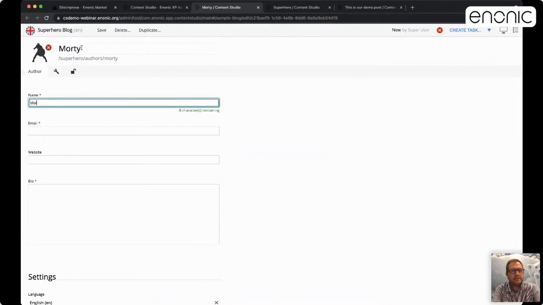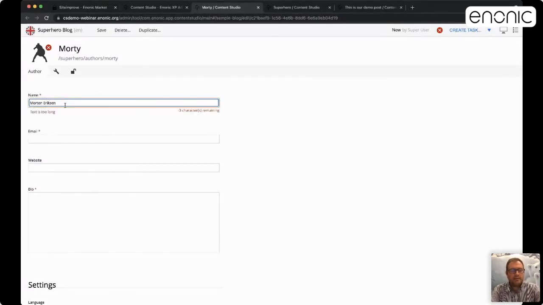Here you can see that for all text lines and also text areas, we have added a counter. In this particular case, there is a limit. So we have set that you can have maximum 11 characters, I think. So it will tell you how many is remaining. So Morten, Eriksen. And then it gives you a message when it's too long. If you don't have a max length on a field, you will just get a counter. So it says how many characters you have.